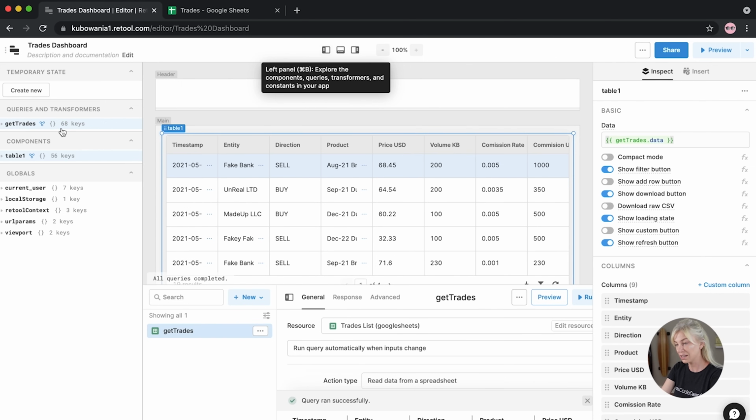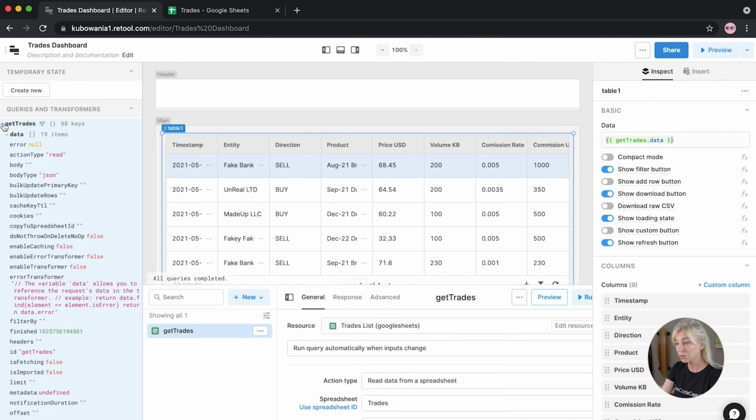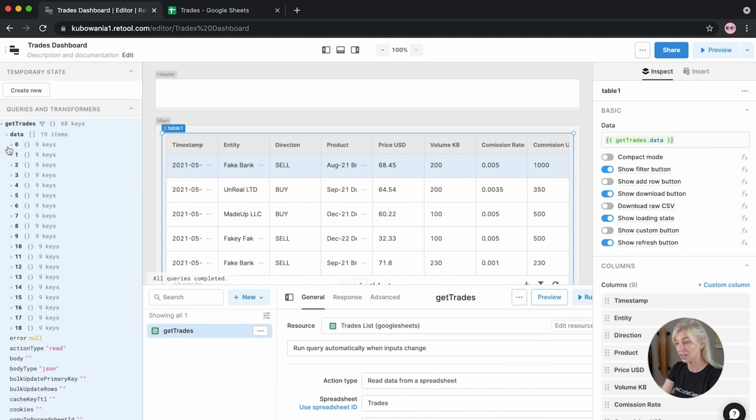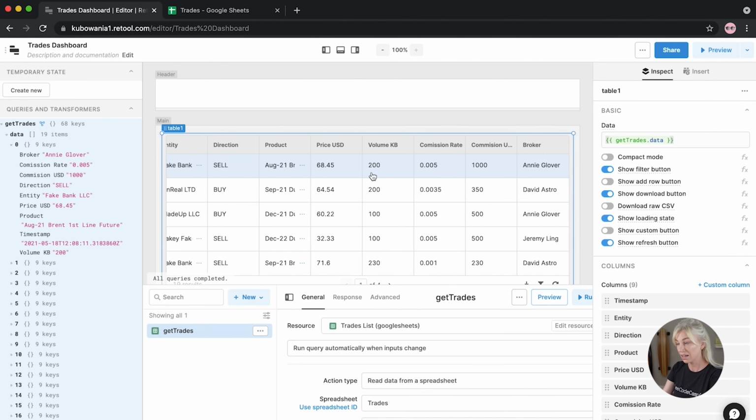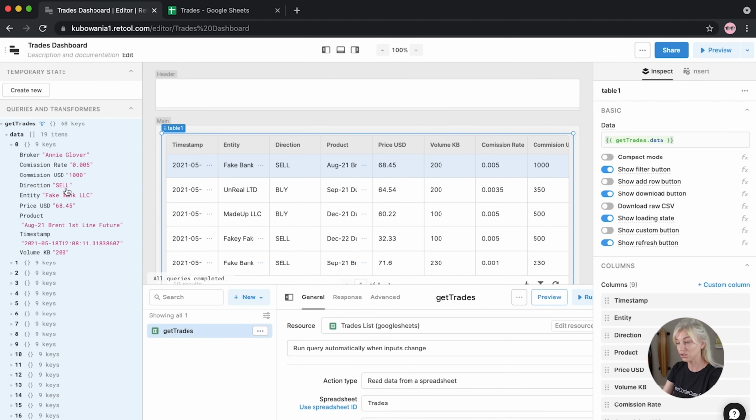And if we now look here at the queries and transformers, you will see the get trades query, of course, but you will also see how this data is returned. So you will see the data comes as an array of objects, okay? And that is what we are using to essentially create the table. It is something that I'm probably more comfortable using in terms of coding, so it can be really useful to you if you are a dev that prefers to work in this type of way.